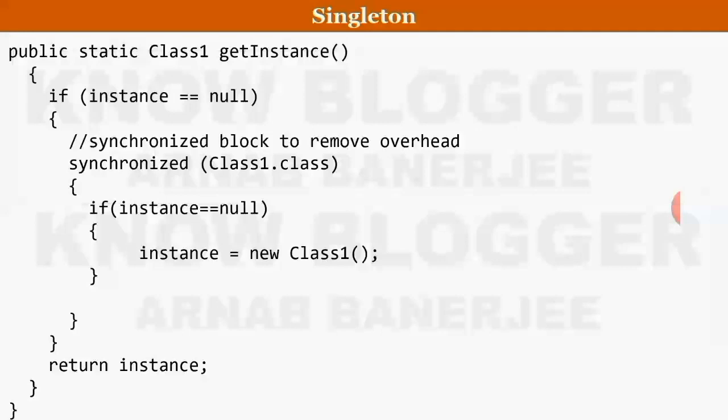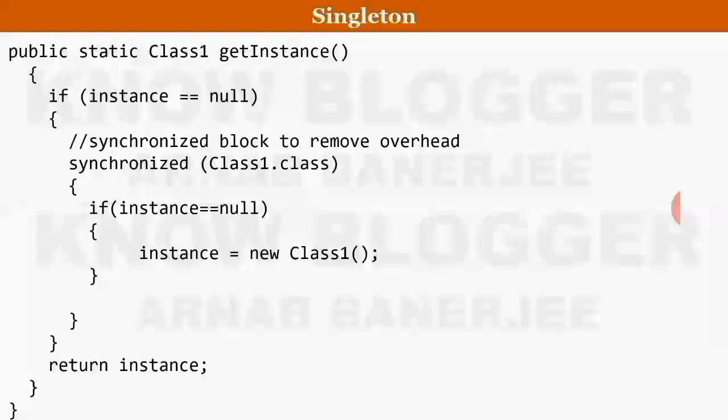If it is available, then we are not calling the synchronized block. We are just returning the existing instance. So now we are seeing that we do not have the issues related to resource and CPU time. We do not have the issues related to thread. We do not have the issues related to slow. We do not have the issues related to null exception.